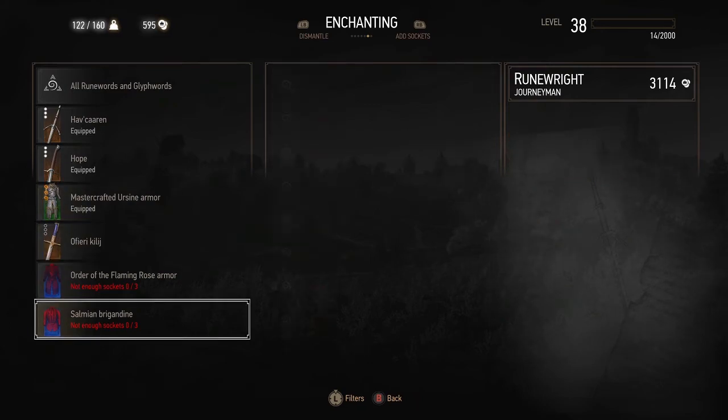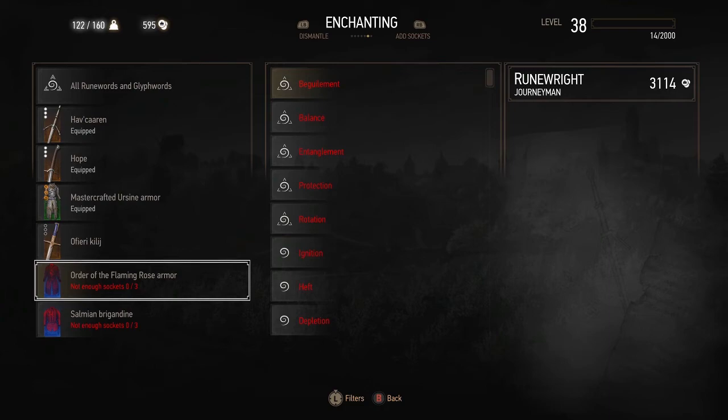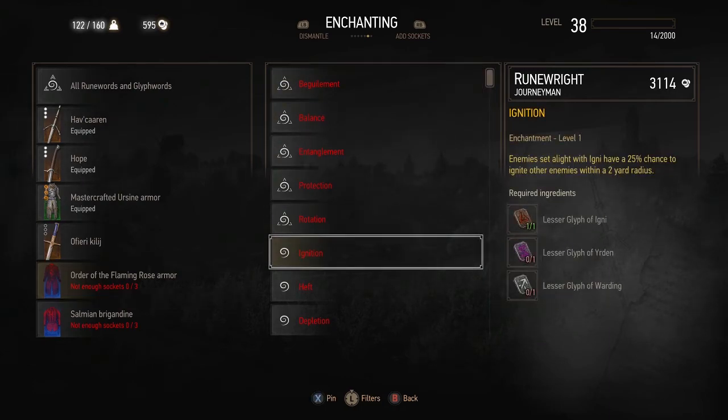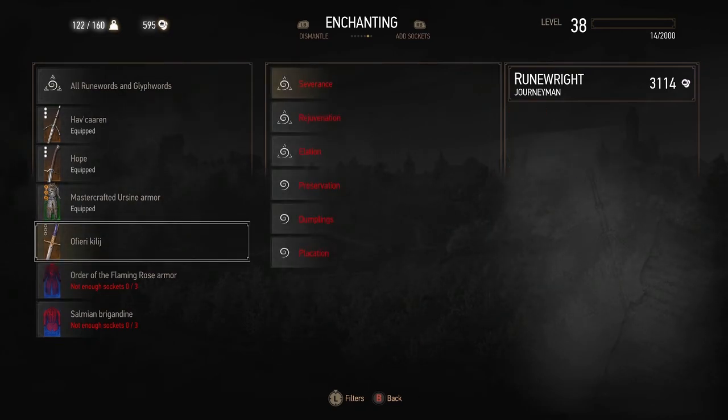I don't know. But you know what would be really cool is if you had this one and you made the fire one, the ignition, because it's the Order of the Flaming Rose. That would be kind of cool. So, do we want to enchant this or do we want to put things inside of the sockets?